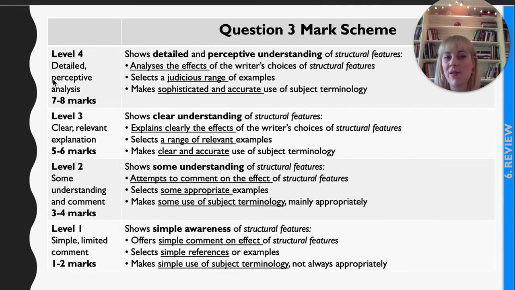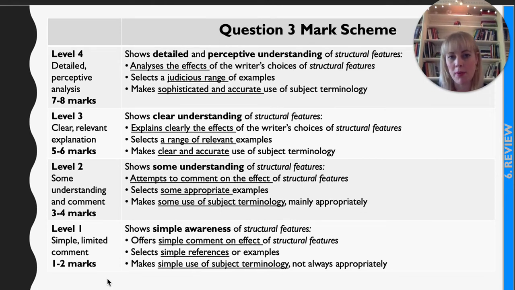Look, most of my year 11s would still struggle to get a full mark answer on question number 3, and this is really tough. This is probably the hardest lesson that you've had so far. For those of you that need challenge, hopefully it's enabled you to step up to that. Those of you that have found this hard, please do not worry. This is a really difficult question. It's also really alien because you've probably never analysed the overall structure of a text before. So please don't worry if you found this hard, okay?